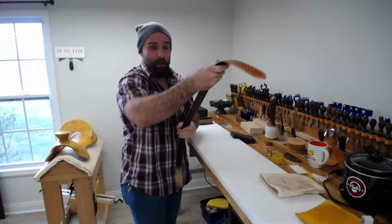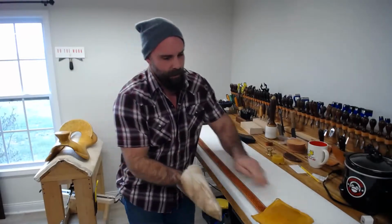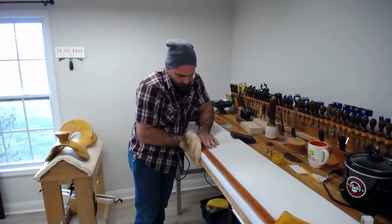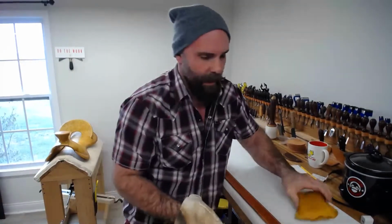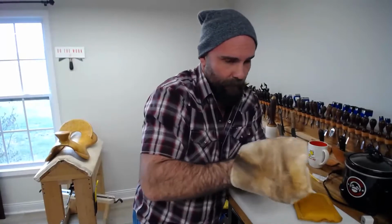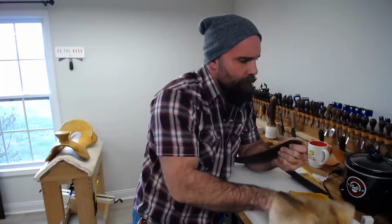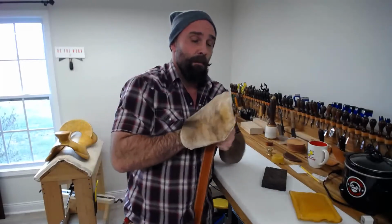But damp the edge. In this case, we're not going to use saddle soap. This bench is a little slippery, so I'm going to throw a shot bag on here so that it doesn't go flying off. And I'm just going to quickly polish this edge with water. No sense in making this any harder than you need to. It's as simple as using a canvas glove and working your way along the edge. When you get to the tip, you may have a little bit more luck working on it in your hand. Either way, not a huge deal. So that's pretty good. We'll get the other side done here. Then we'll get on with our waxing.